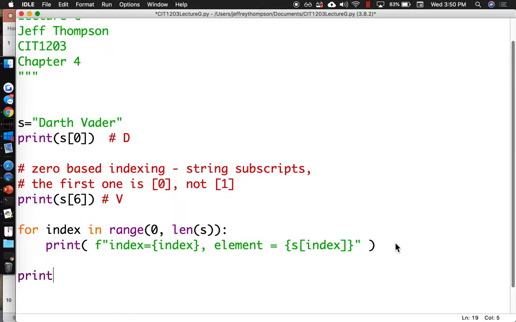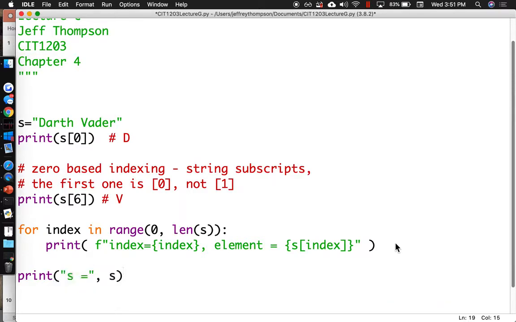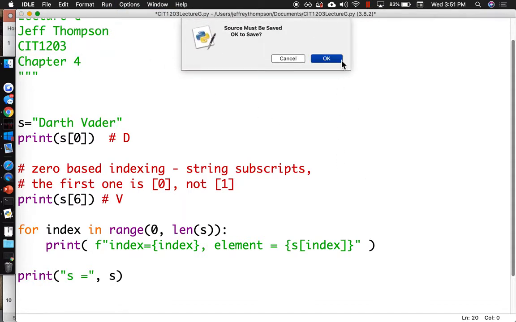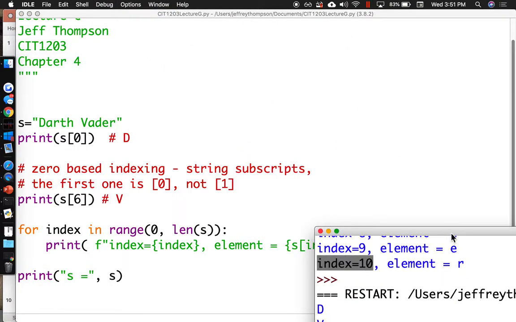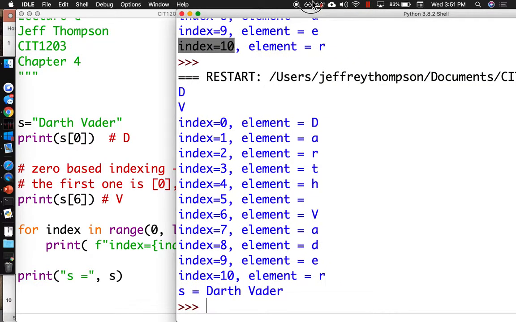Or if you just print the string itself, right? S equals, end quote, comma, S, it's just going to print Darth Vader. Or not. Oh, it's down here. Darth Vader.